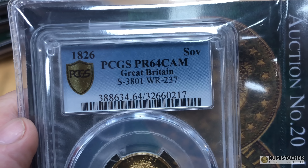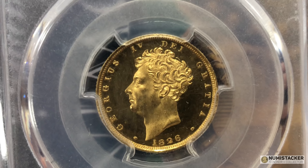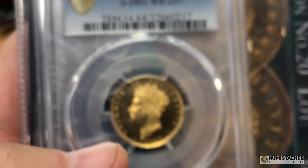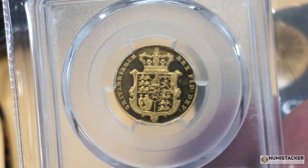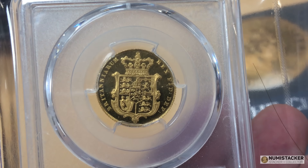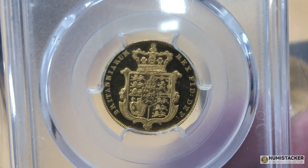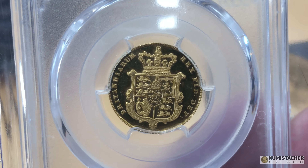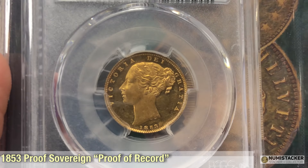This one you're looking at here now is the one that comes out of the regular proof set — though nothing is really regular about it. I've seen the full proof sets sell at auction for about £120,000 for the one with everything in it, but there weren't that many produced, in the hundreds. Generally at auction you find that the condition of the ones that come out of the sets is a little bit higher, while the grades in the population of both grading companies are a little bit lower for the pattern and proof of record coins.